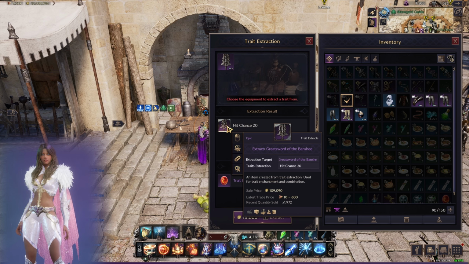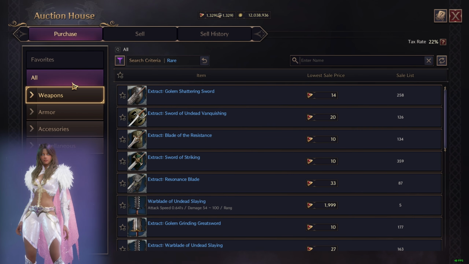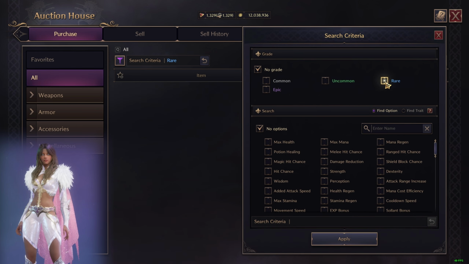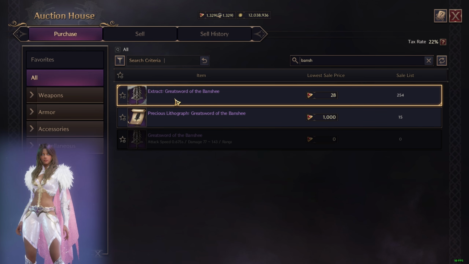So let's go in the auction house. Here, we're going to click all, first of all, or weapon, but I'm going to put all. I'm going to put Banshee. Whoops, sorry about that. I have to remove this, of course. Okay, so now you have two options. The first one is the extraction. Now you're going to say 28 lucent. Is that a lot? Not really, but wait a second.